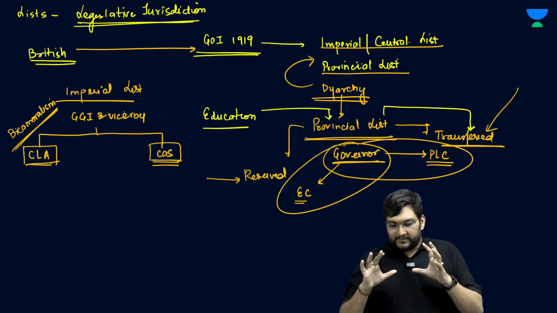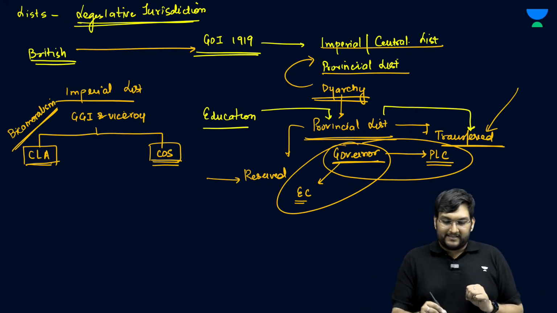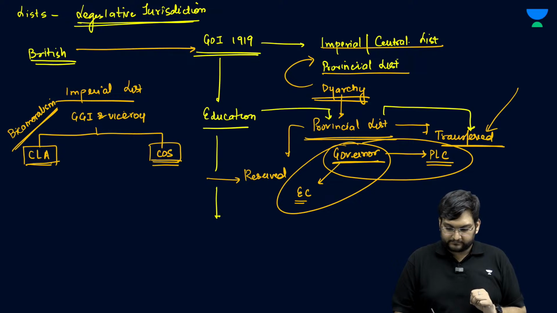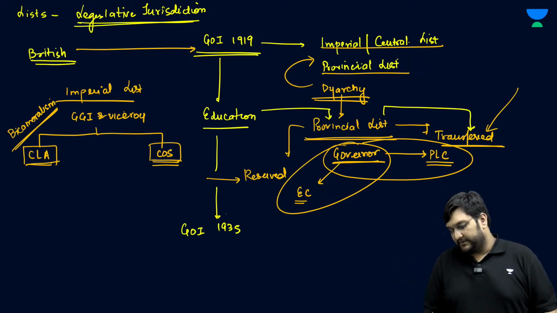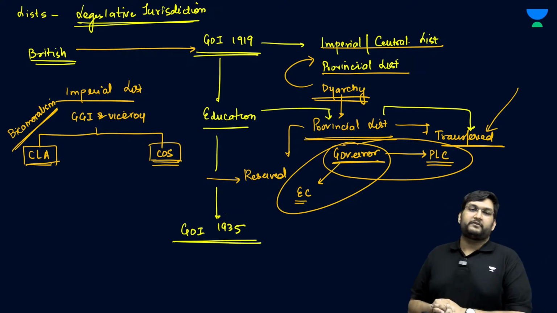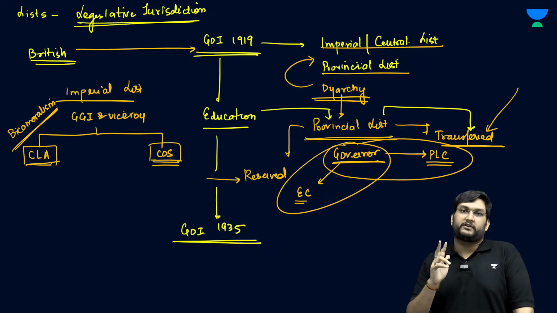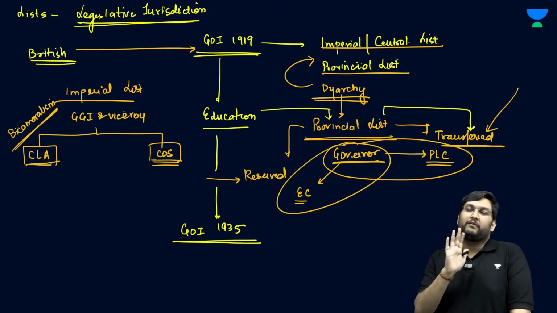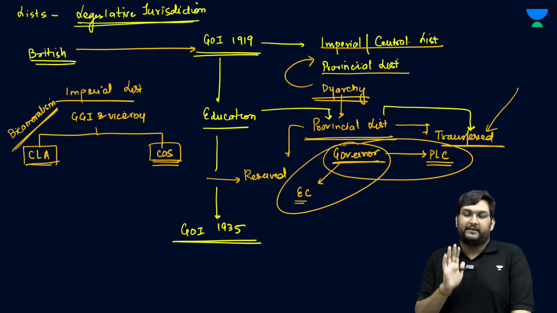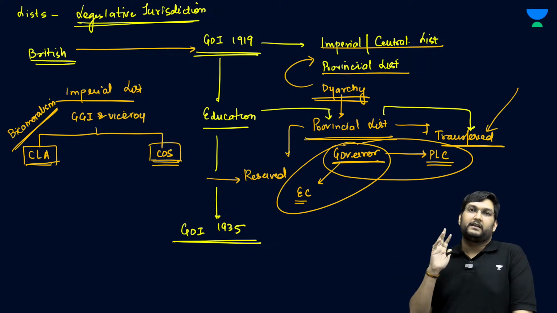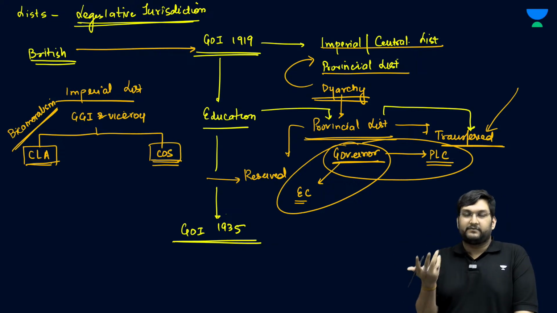Now, these are only two lists, but in India, there are three lists. That change comes through the Government of India Act 1935. Through the Government of India Act 1935, two things are introduced. The concept of residual power was always there. Residual power always remains with the Governor General of India and Viceroy, and at the provincial level, if there is any dispute, that goes into the Governor's hand, where he has a veto.